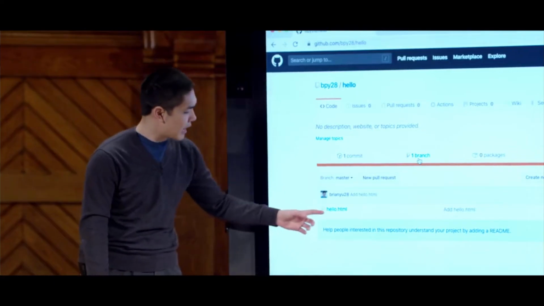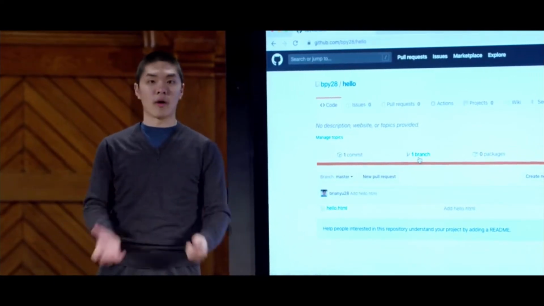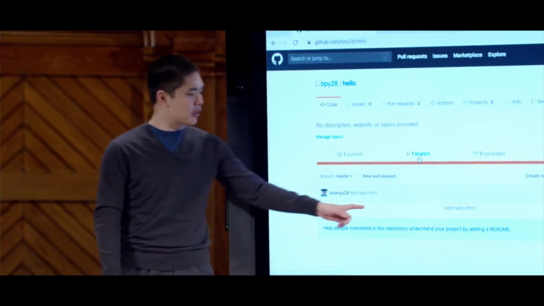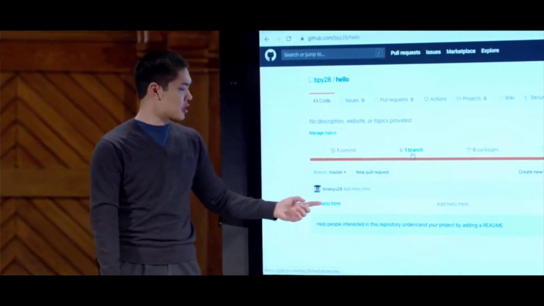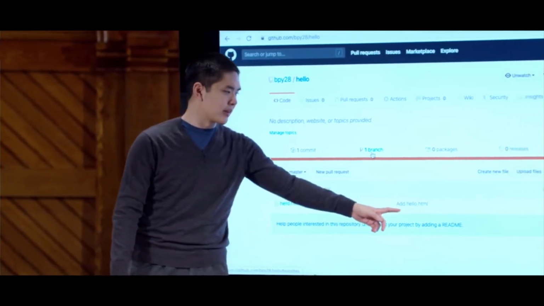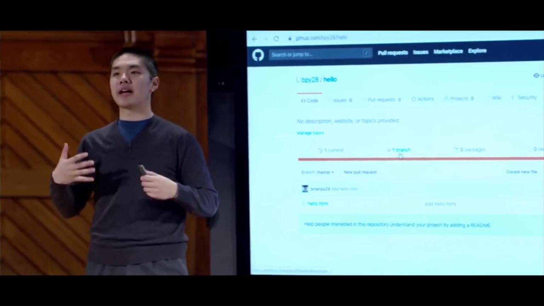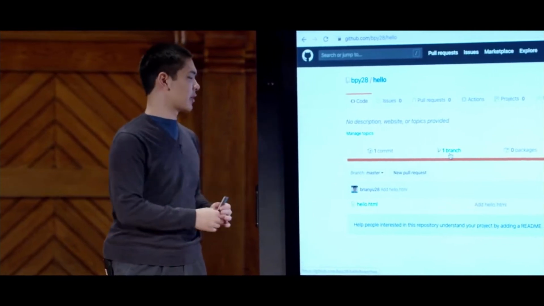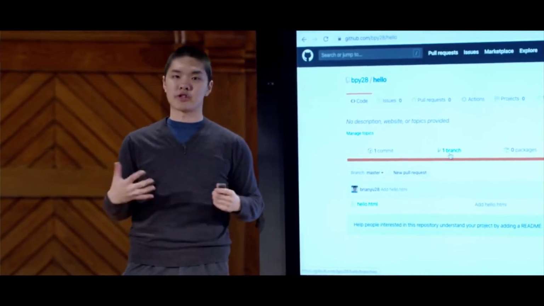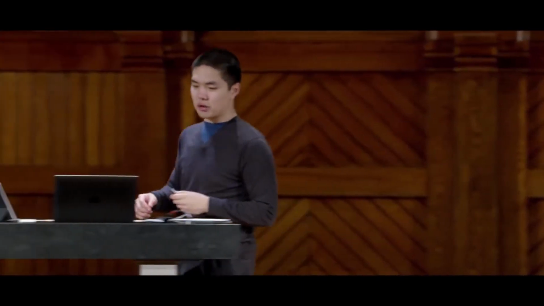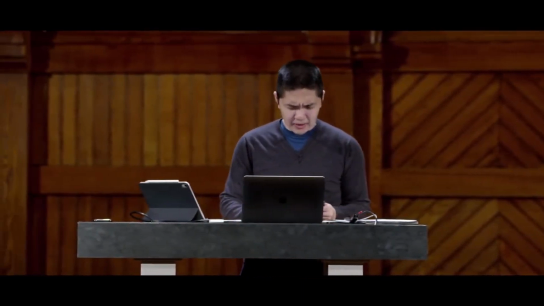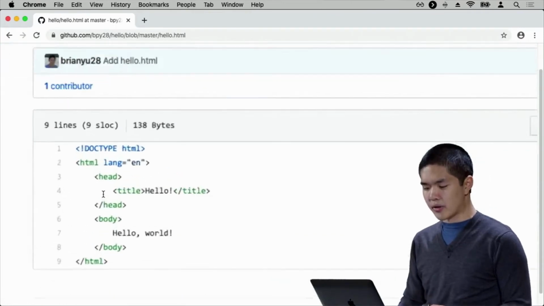That right now, I have this hello.html file, which is the one that I pushed. And in particular, next to it is the commit message, the message from the most recent time that I touched this file, which is in particular telling me that I added the hello.html file in the most recent commit that affected hello.html. And if I were now to click on hello.html to actually see what's inside of it, I would see the same content that I wrote in that file before.